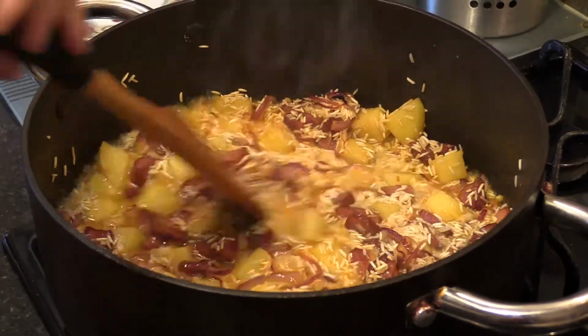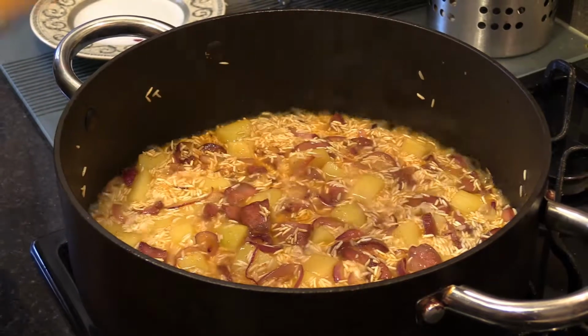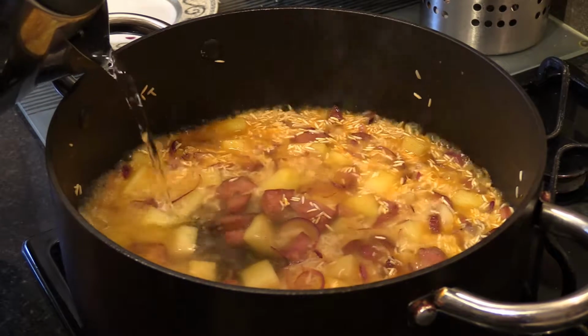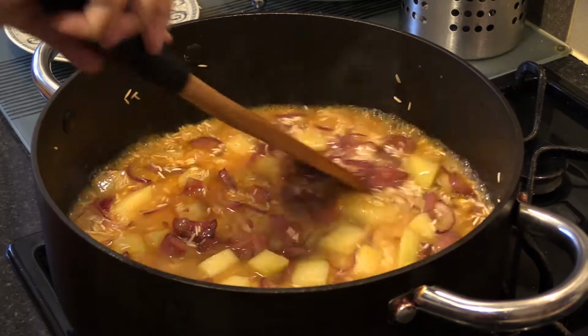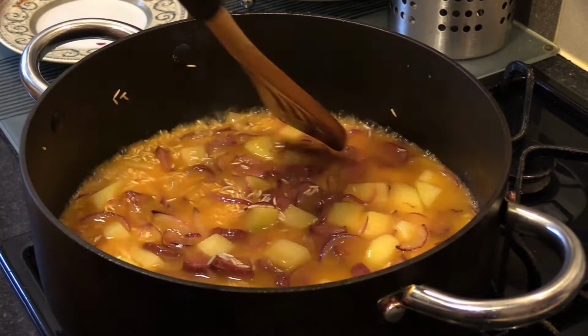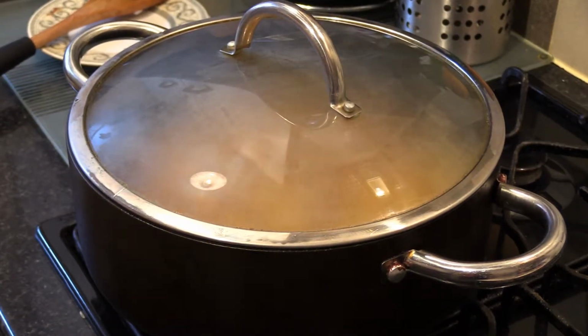Give it a stir. It needs a bit more water. Stir it a bit, then put the lid on and simmer gently for 12 minutes or until the rice is done.